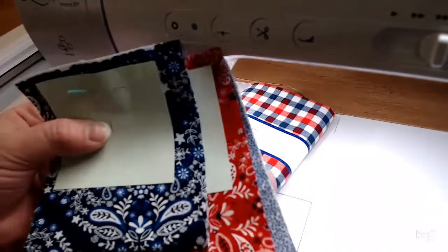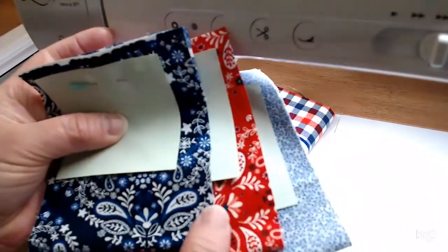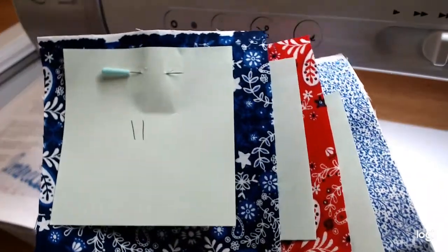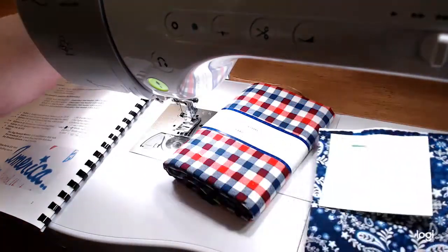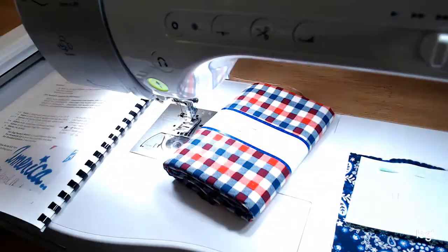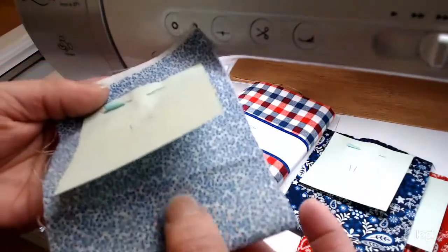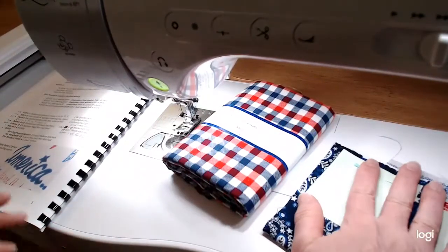And you'll get 2 pennants out of each one of these. And then you'll need a little piece of that darker color. That's the applique. This is going to be the applique for America. And then a little bit for a star. And then there's also a star out of this one. So there was only one pennant, but then there's a star out of this one. Okay. So that's 11, 12, and 13.